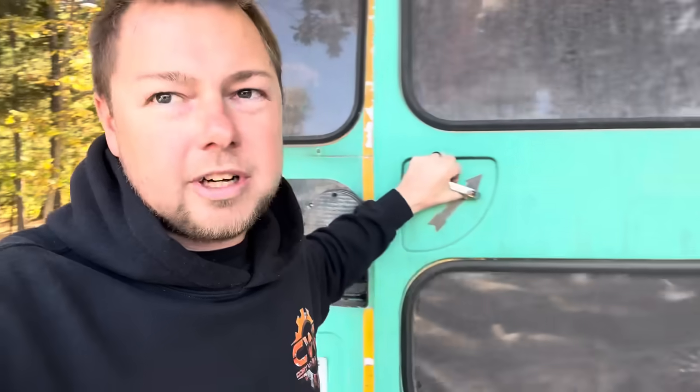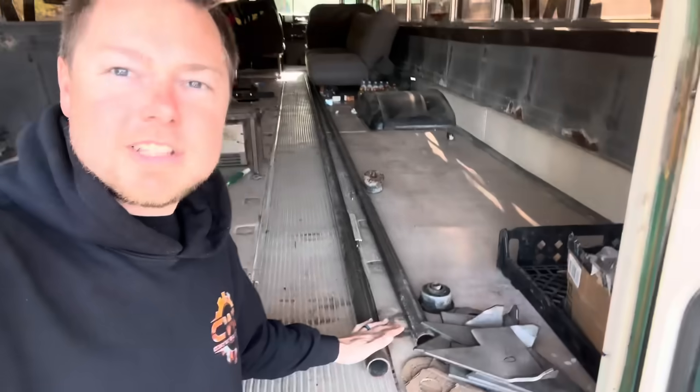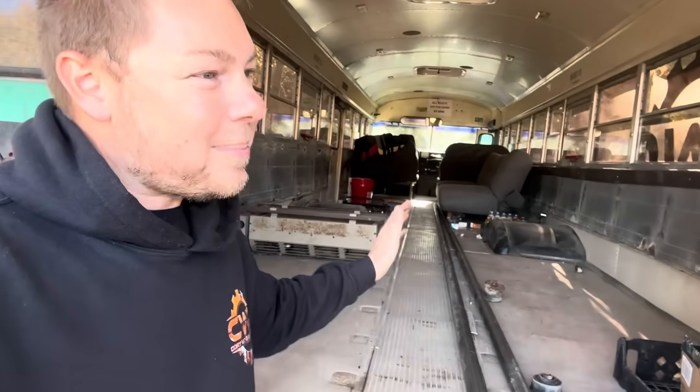All right, guys, made it home late last night. And if you guys are wondering why I took the bus up there to get just a few brackets, it's because not only was I getting the brackets for the 60 Dodge, but I was also getting some DOM roll cage material tubing for our 41 Dodge. So there's the tubing.